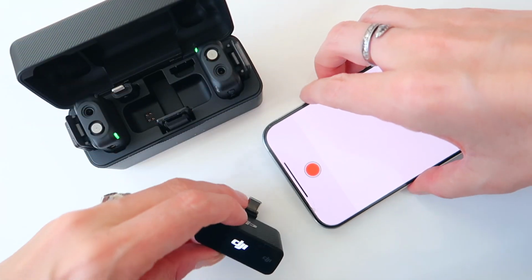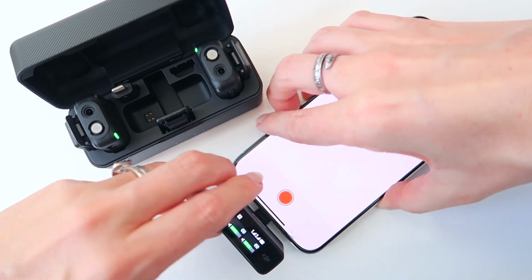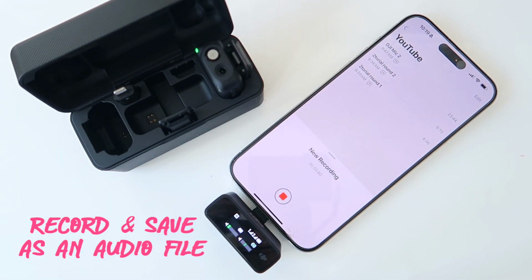Start with recording your audio on whatever microphone you have. You can use any mic setup, just make sure your recording is clear and saved as a separate audio file. So after you're done with that, AirDrop it to your computer so we can import it into Final Cut Pro.